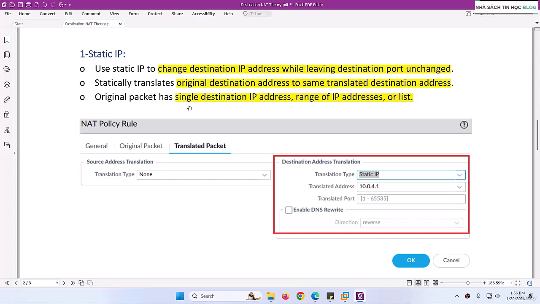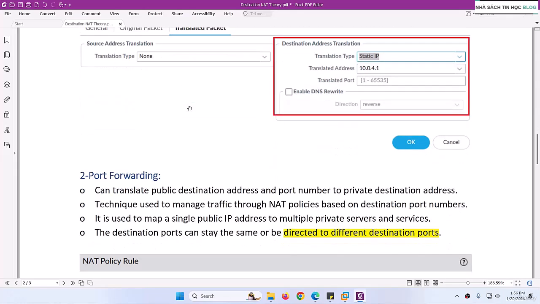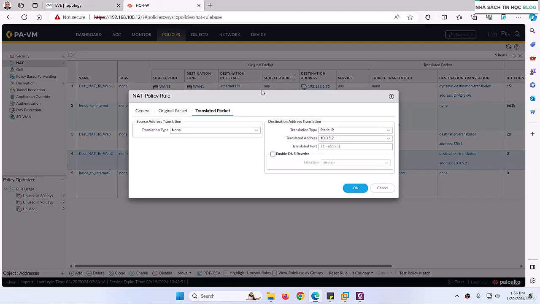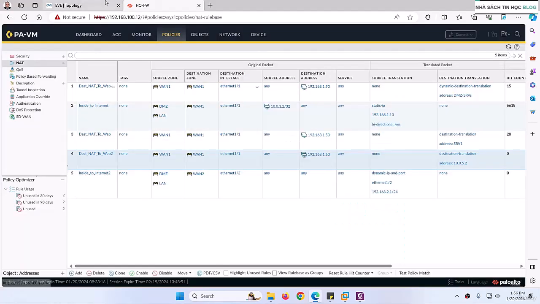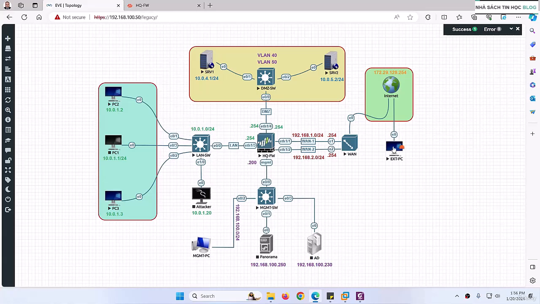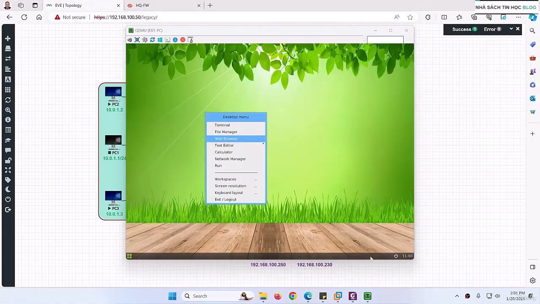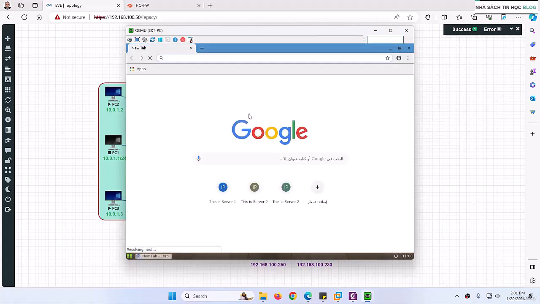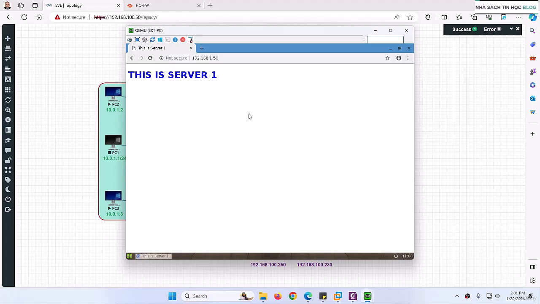Original packet can be... what does it mean? I will explain. With static IP, what I have done here is configure 1.60. If somebody tries from the outside internet, let's go to the web browser, and here let me type 192.168.1.50.